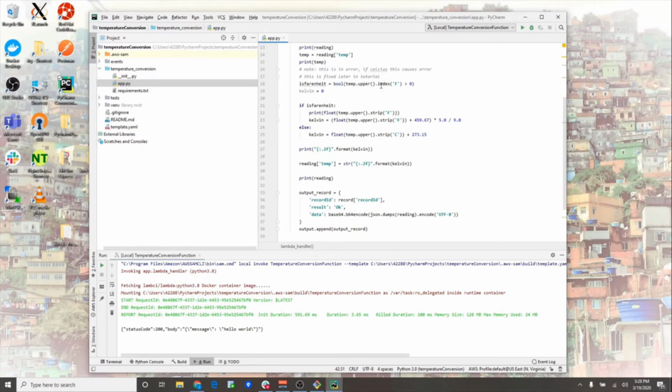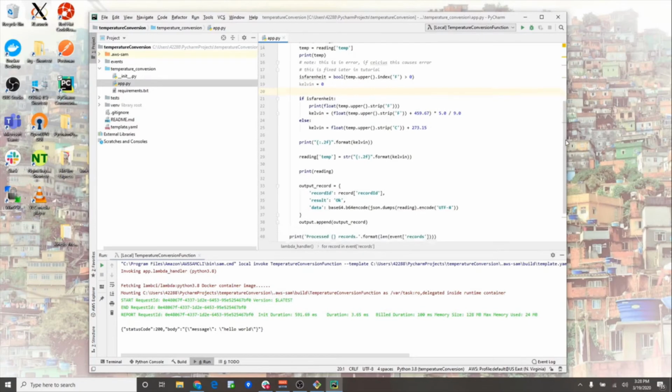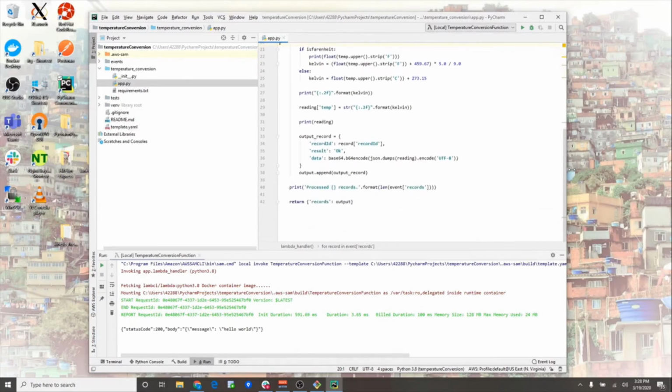Now notice this is in error. This is me being a Java programmer by design and not really much of a Python programmer. This is actually an error, but we're going to leave this for now because my sensibility would be, oh well, if it doesn't find it, it's 0, or -1. Well, that's not the case. It's actually an error. So then we just convert it to Kelvin, and then we output the record. And after we output the record, we encode the data back as base 64. And that's how this function works.